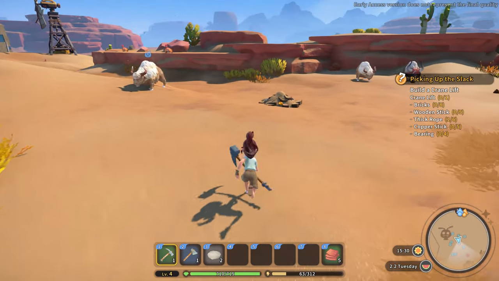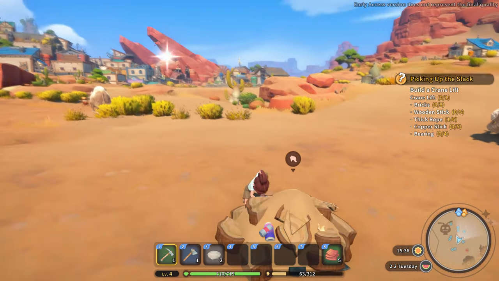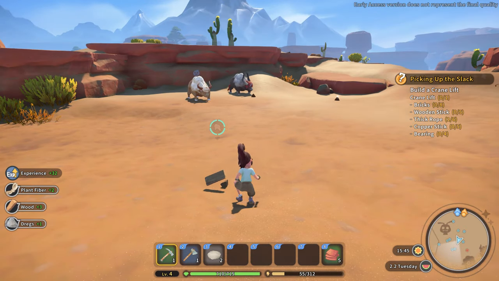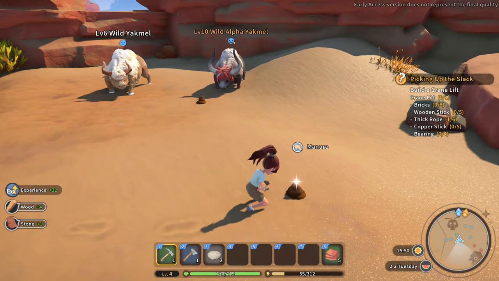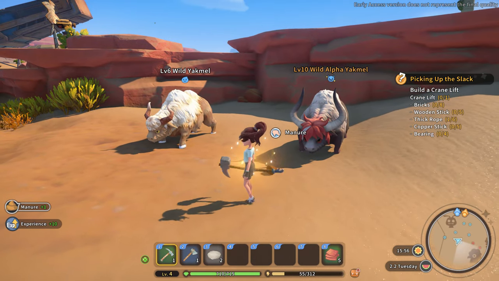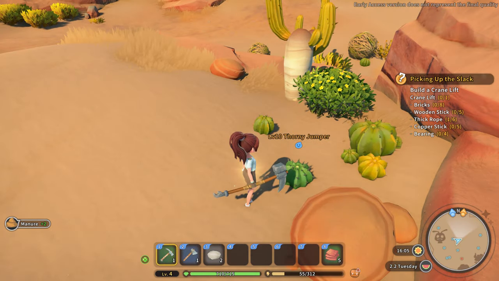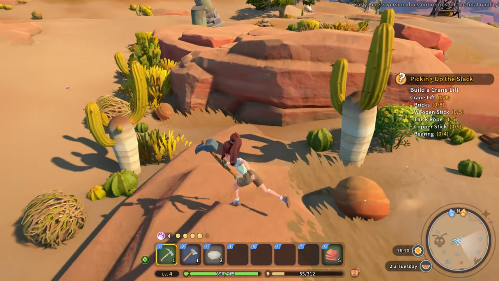What you guys got for me? Might as well, right? Oh, it's an emo Yakmel. It's a wild alpha. All right, I'm just going to take your feces. Don't mind me. Nothing to see here, buddy. Nothing to see here. It's a casual woman casually taking your feces. Hello! Oh, okay. I'm sorry! I'm sorry!